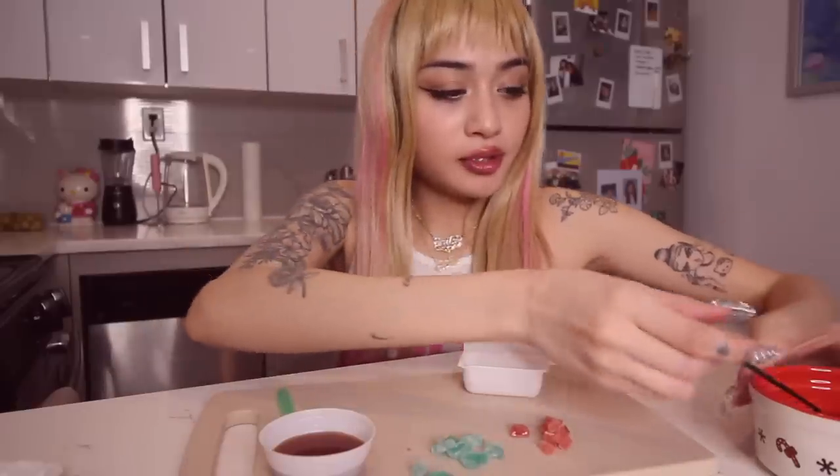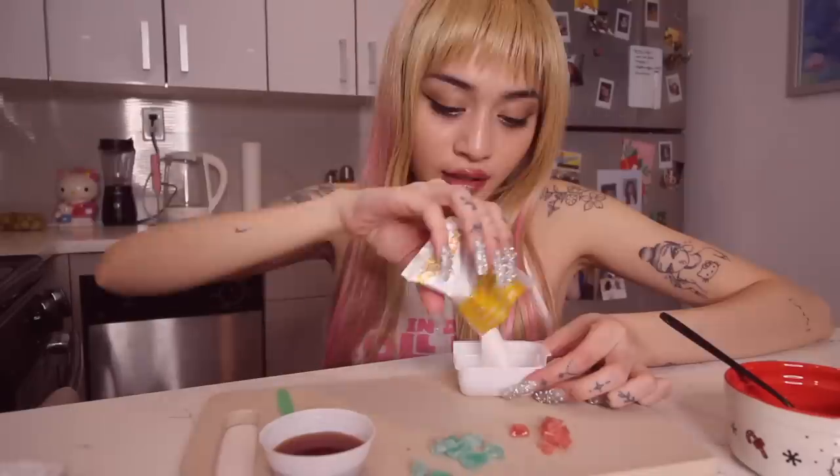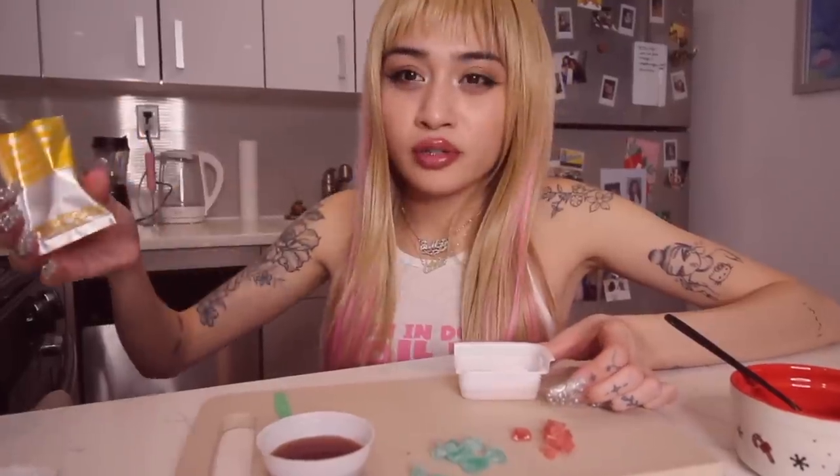Now I'm gonna do the noodles. If you hear like an animal crunching, my cat's eating. Pour water up to the line. And now the yellow packet. Add the powder. Oh, I totally forgot — I'm infusing the broth. We'll get to that in a sec. I'm supposed to mix this up.